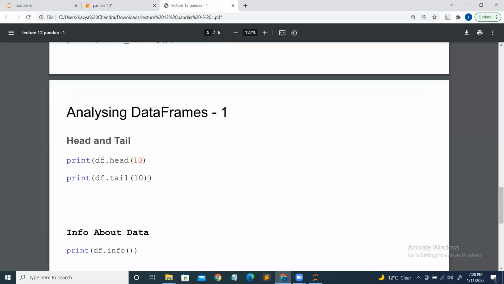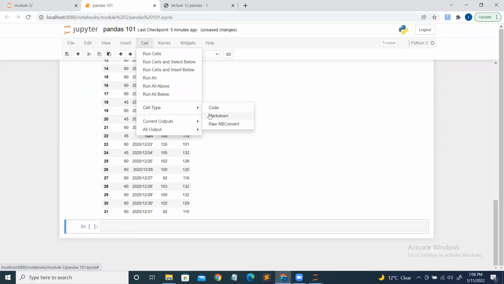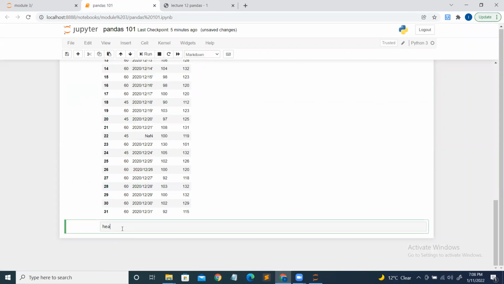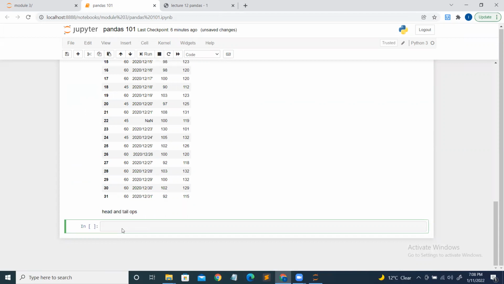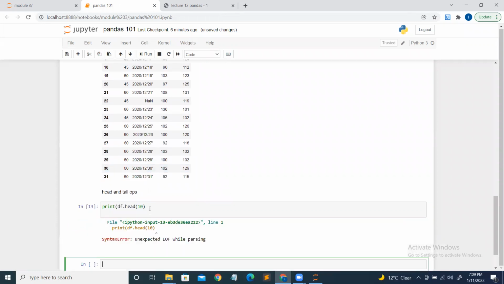So head and tail essentially will analyze. Head means the top of the data and tail means the bottom of the data. Let me show you this head and tail operation. So this would first give 10 rows of head.